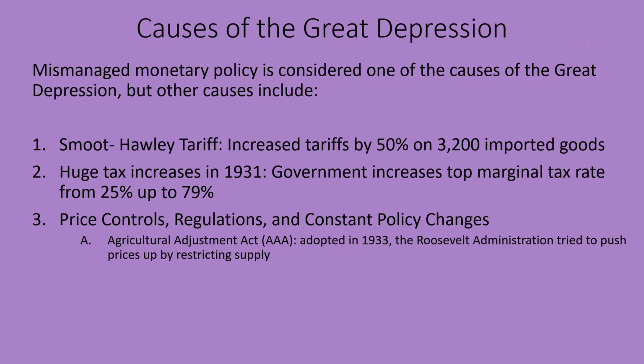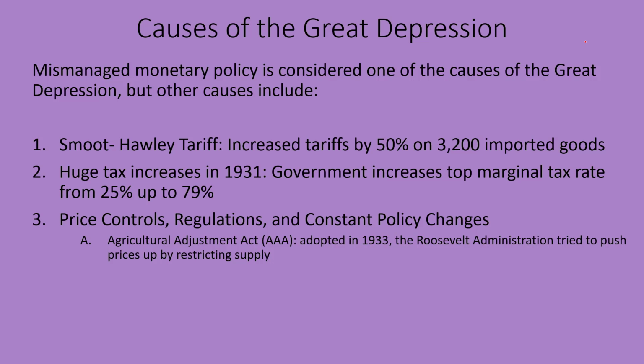And if you're somebody who sells something, then that's trouble for you. You're not able to make as much money as you were before. So these farmers go to the government and say, hey, we're not able to sell our products for as much money anymore. Is there anything you can do to help us raise our prices and allow us to make more money? So what the government does is they say, well, we can give you taxpayer dollars to destroy food and your agricultural products in an effort to raise the price of them.